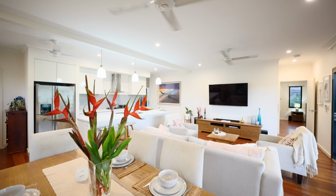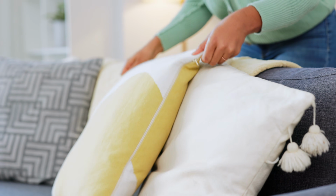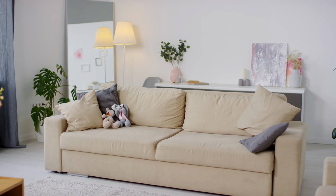Here's where you should go. Not to the expensive stores. You could easily get this stuff at Home Goods or Target, Walmart. Don't overthink it. They have plenty of things that, if placed properly in your home, will look like $1 million. The goal is to look like a catalog. That's right, look like a catalog, but you don't have to live in one.